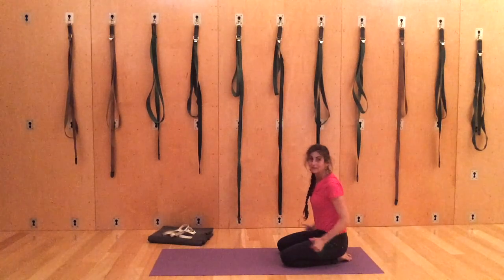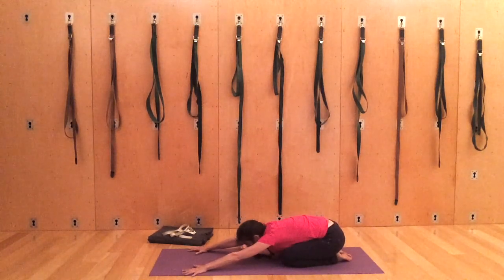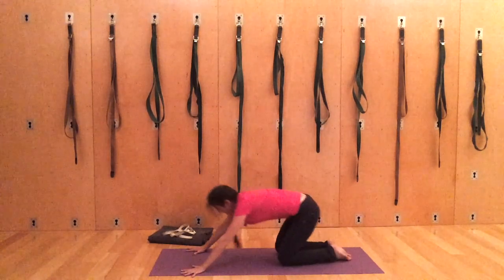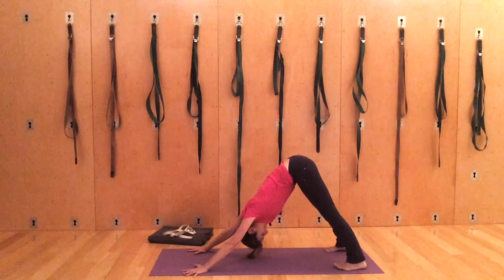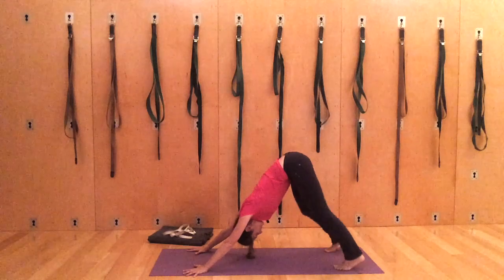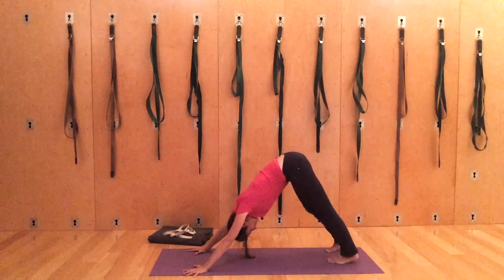And then when you're ready, one more time. Adho Mukha Svanasana, downward facing dog. Reach your hands forward, spread the fingers. Tuck your toes under, lift your hips up. Lengthen the legs, and this time play around a little. Bend one knee, bend the opposite knee. However it feels good for you to play.